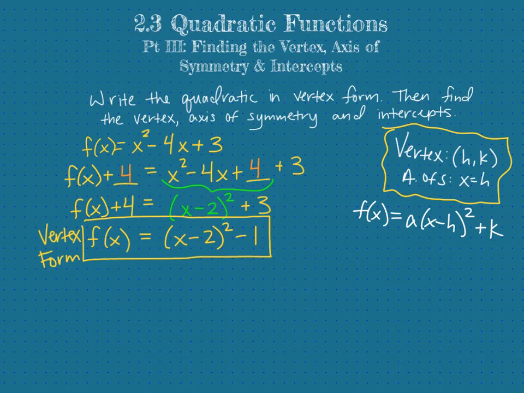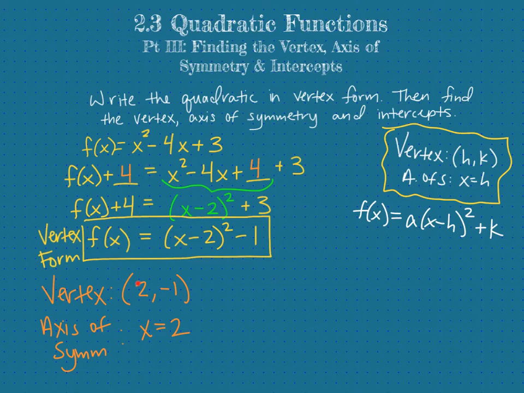All right, so let's figure out what our vertex is. Our vertex is (h, k), h is 2, and k is -1. Then our axis of symmetry is the vertical line passing through the vertex, so it's x equals 2. I already know that the x-coordinate of my vertex is 2, so easily it's x equals 2, or we can see it's x equals h by definition. All right, the last thing that we need to find are the intercepts. We already know what they're going to be, but we're going to find them using the vertex form instead of what we did earlier in the general form.